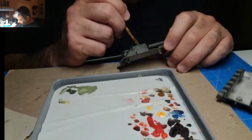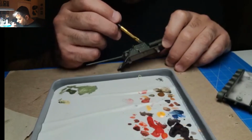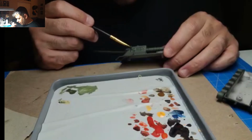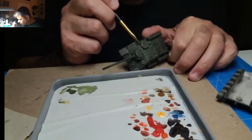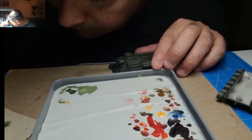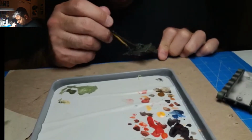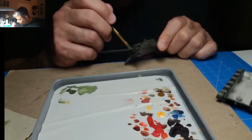So this is an interesting vehicle that didn't really enter service until the snow started falling in 1944. So there's a really short window where you could actually use this without any winter camouflage. Which I'm not necessarily opposed to winter camouflage. I just don't want to go down that path right now, because I would have to create troops that are wearing winter gear, and I don't want to go down that road at this point.